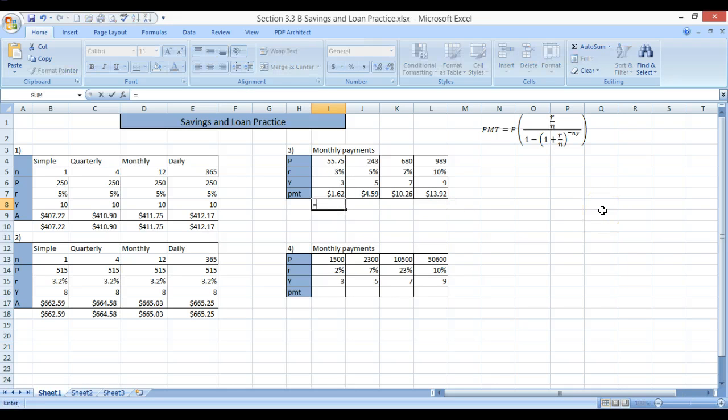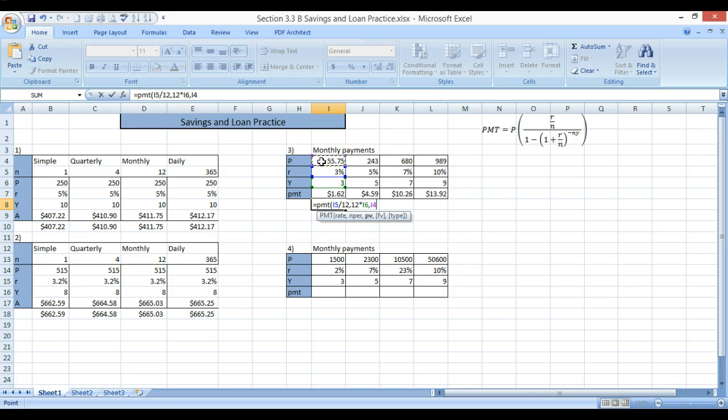Or the built-in Microsoft Excel PMT formula, which really speeds things up. So here we reference the rate. Don't forget, you always divide the rate by n. In our case, n is standing for the number of payments per year. So ours is 12, or monthly payments. And 12 times a year times how many years? Close parenthesis. The present value, or the principal.